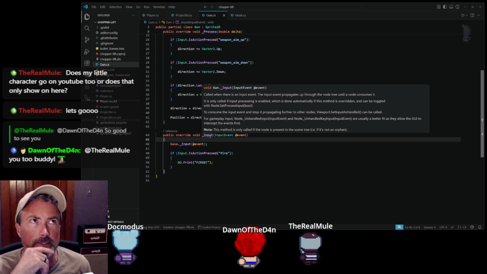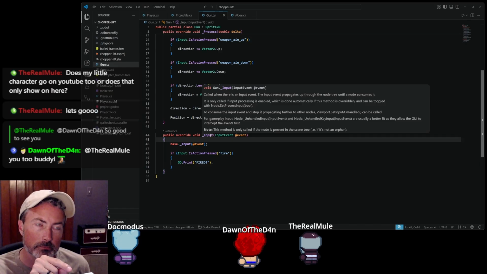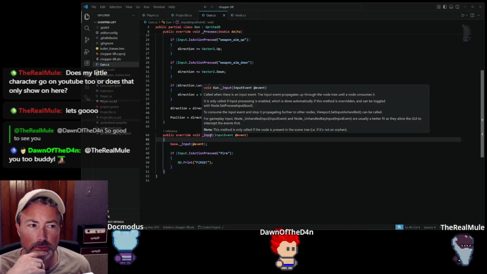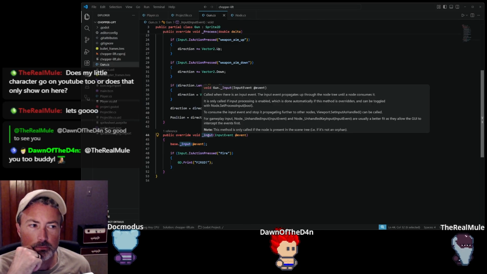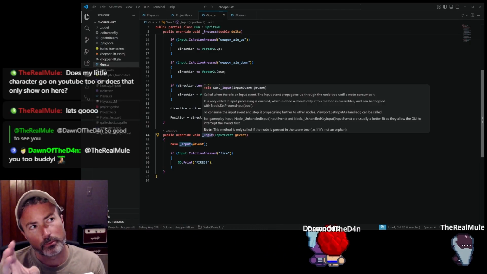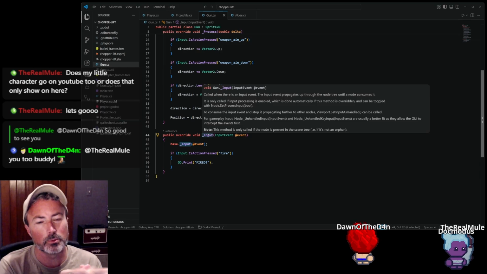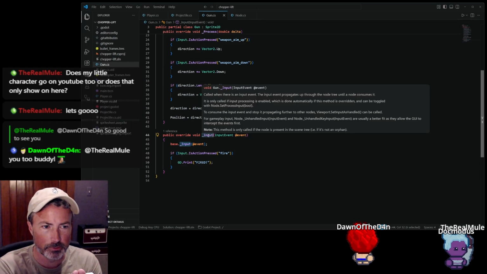So that's maybe if you click on a button. I see, this is kind of like the backup. That's like if you wanted to control your UI with your controller, not fire the button. I don't think we're worried about that in this. Method is only called if the node is present in the scene, if it's not an orphan. Okay.